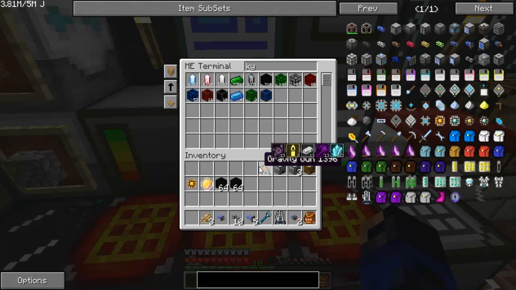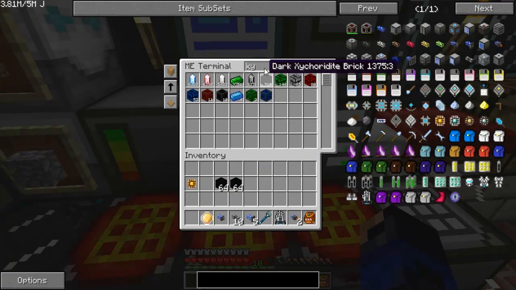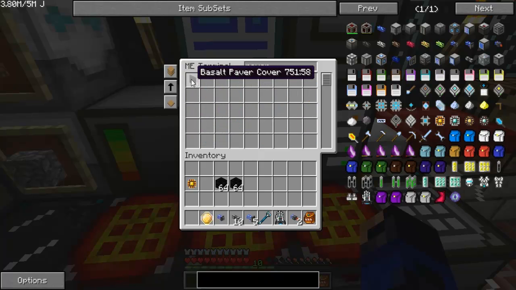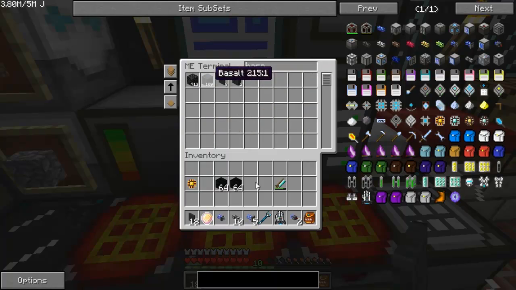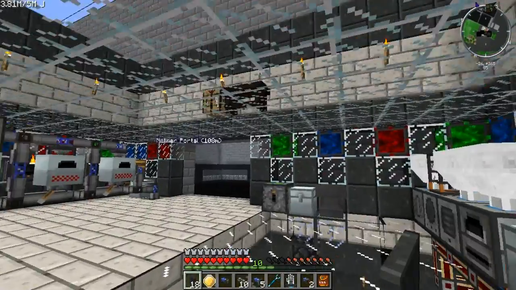And then we are going to need pavers. We have 18 right there. So let's go ahead and get our diamond saw back out, as well as some basalt, because pavers are really easy to make, just like that, and they look really cool too.